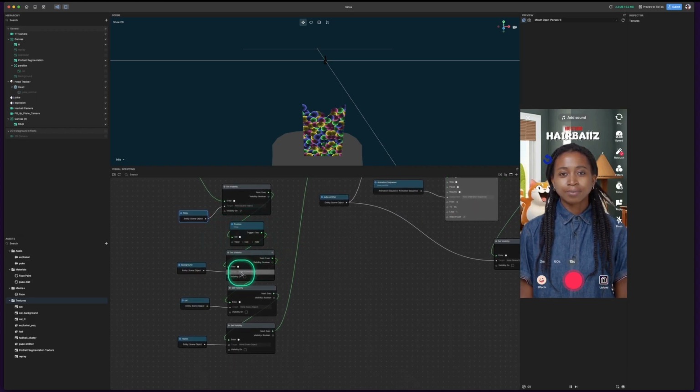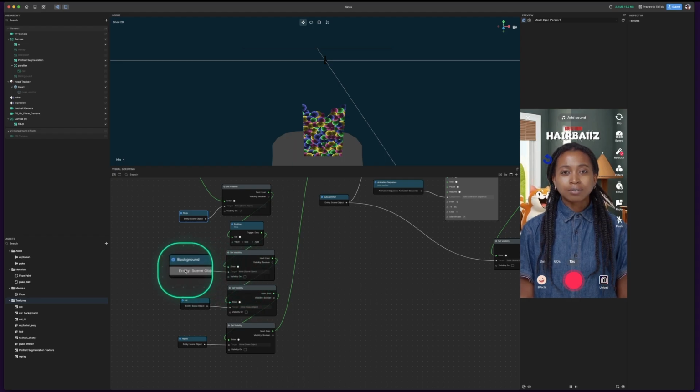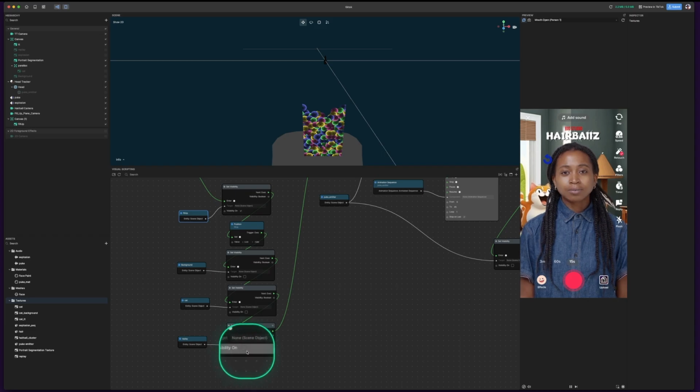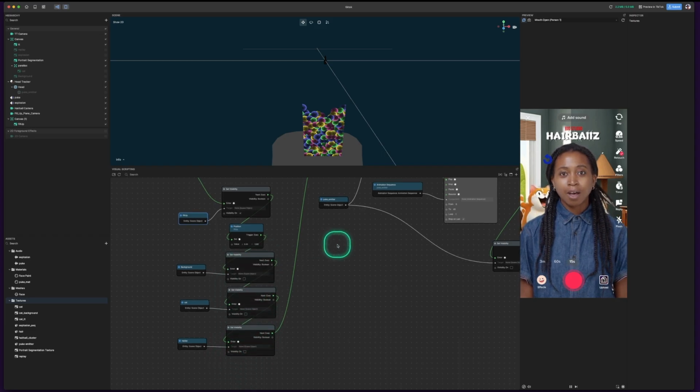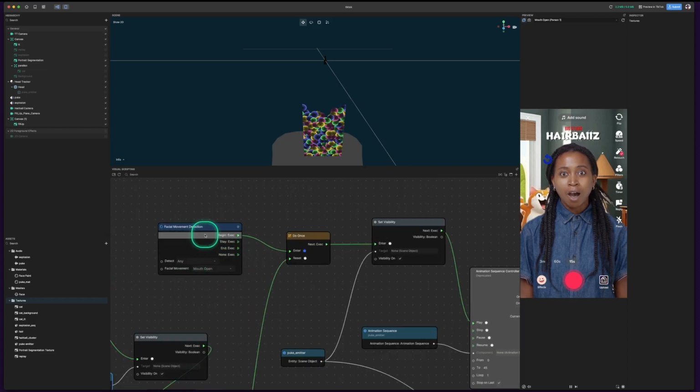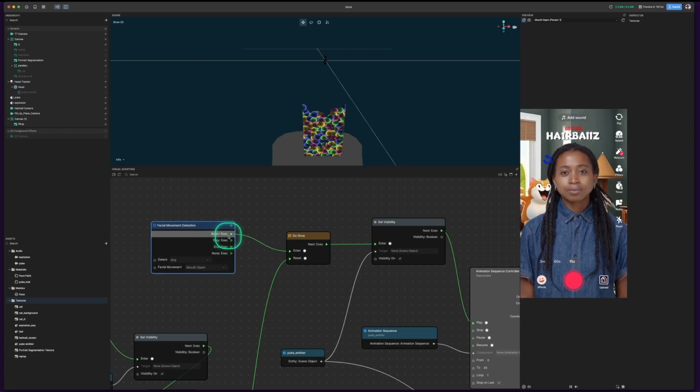It's setting these initial values, setting initial visibility. The background, the cat, the replay all need to be visibility off. We also have this facial movement detection node, which is built into Effect House, nothing special that you have to make on your own.